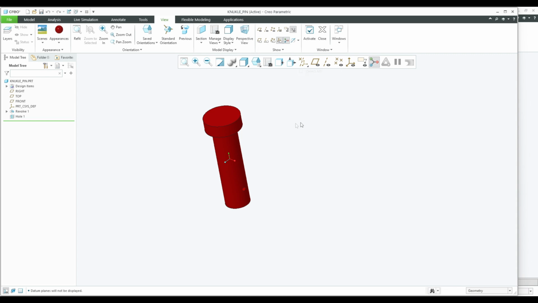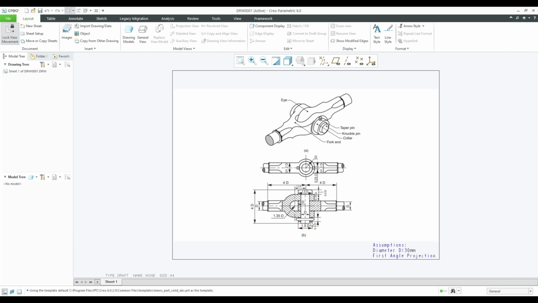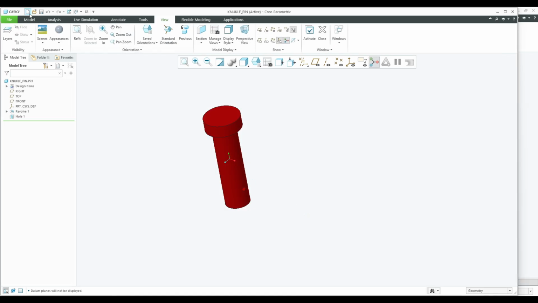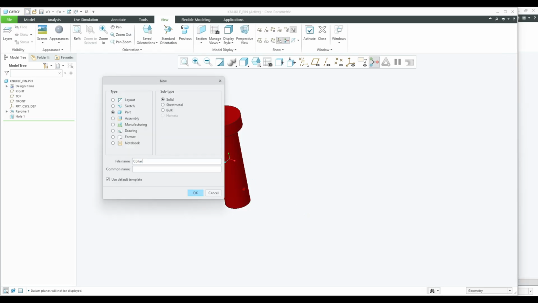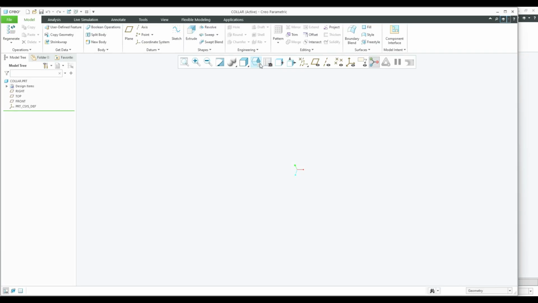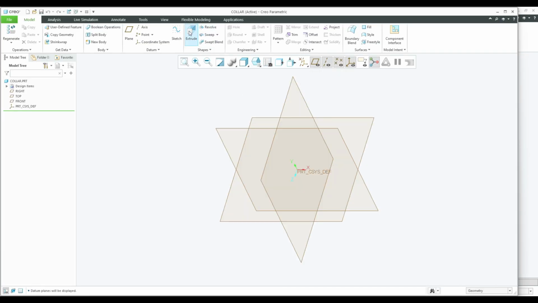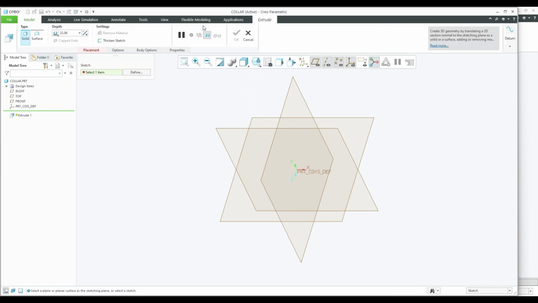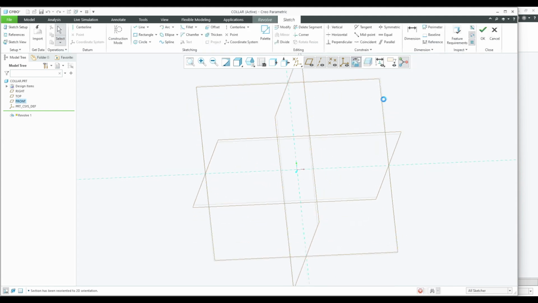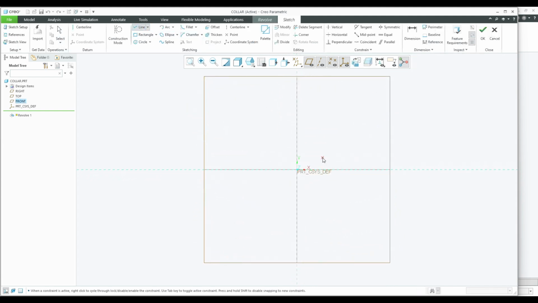So next I'm going to create a collar. The collar is the object in the bottom of the knuckle joint. Here we have dimensions like 1.5d as the diametrical value and 0.5d as the thickness value. As the same, we have a diameter hole at the mid of the portion. So we are going to create a collar. I'll just rename it as collar, click OK, and I'll enable the planes. For this also I'm going to use the revolve command. I'm selecting the front view, going to switch this view.